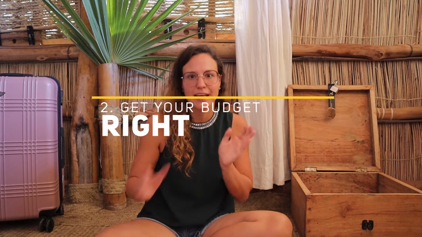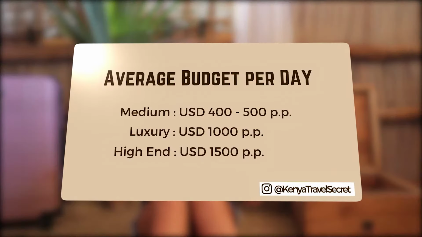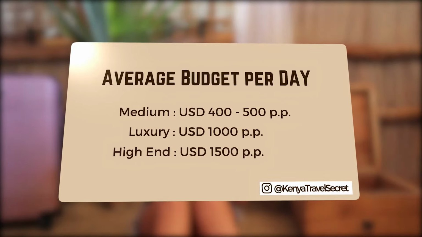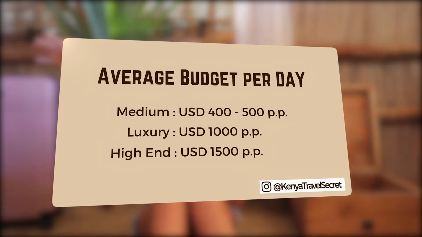Let me get into number 2. Get your budget right. What it means is the average cost per person per day, and you have to calculate with a 4 or 5 day safari. So this is the average. People go on a 4 or 5 day safari, the ones who come to Kenya the first time. Average, I would say medium budget, put in place $400 to $500 per person. Luxury, $1,000. And then of course high end, maybe even $1,500 per person per day. And then you're on a good side.